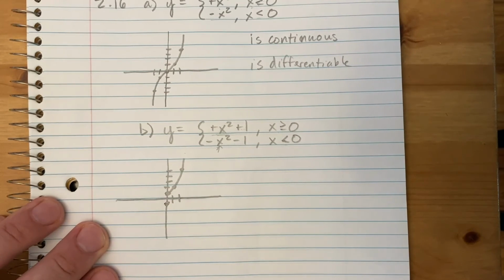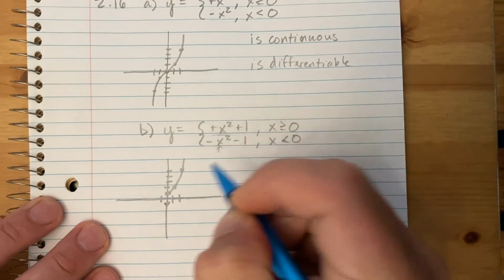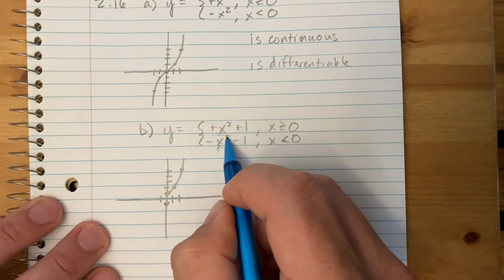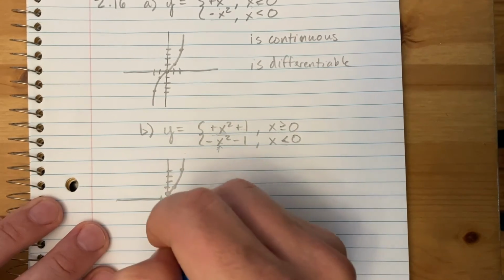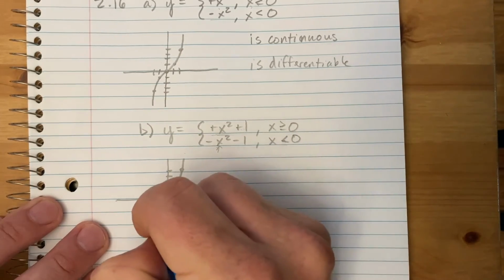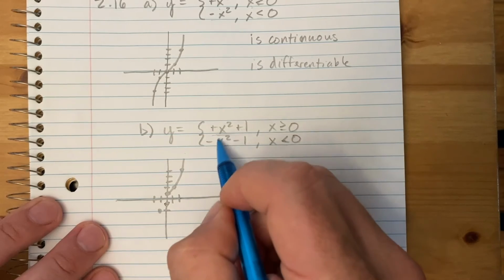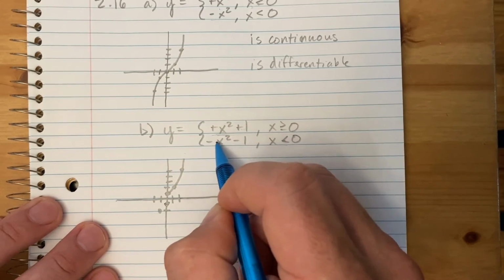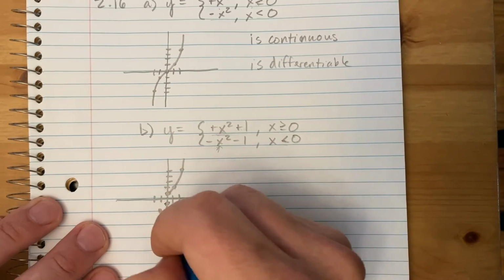So looks like this is going to be discontinuous, right? It's not going to be continuous. Now let's go ahead and pick some values for x. We'll start with negative 1. Negative 1 squared is 1, so that's minus 1, which is negative 2. If x equals negative 2, we get x squared is 4, and we get minus 4 minus 1, which is negative 5. So 1, 2, 3, 4, 5.